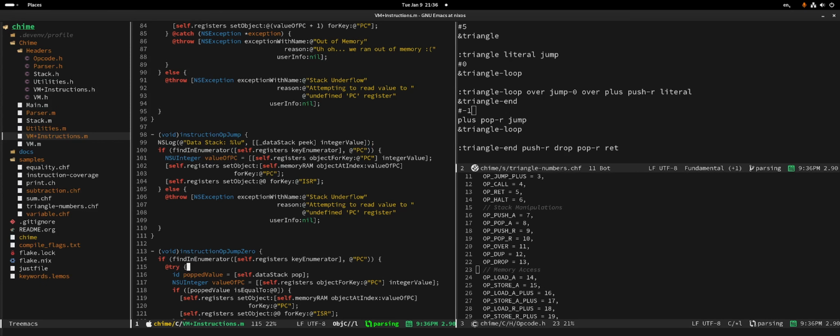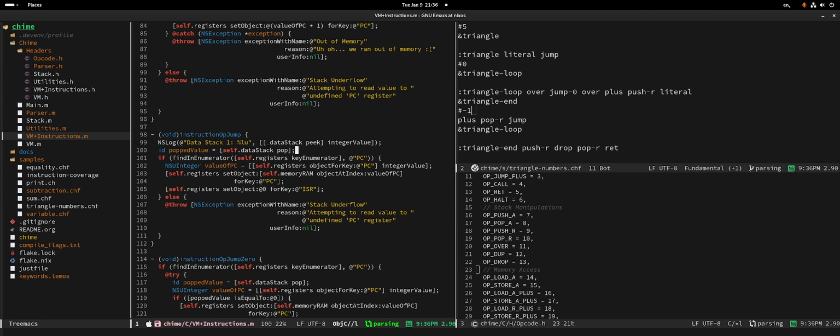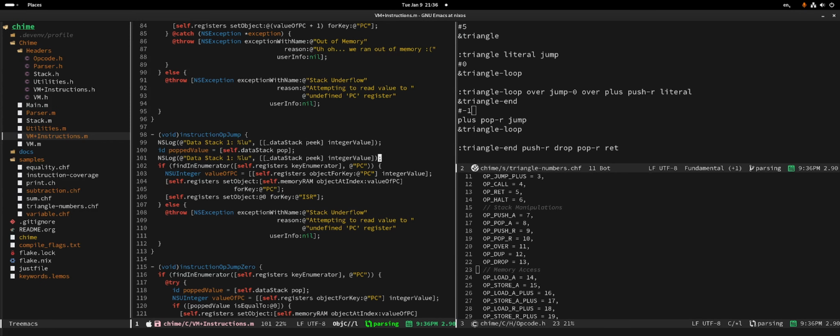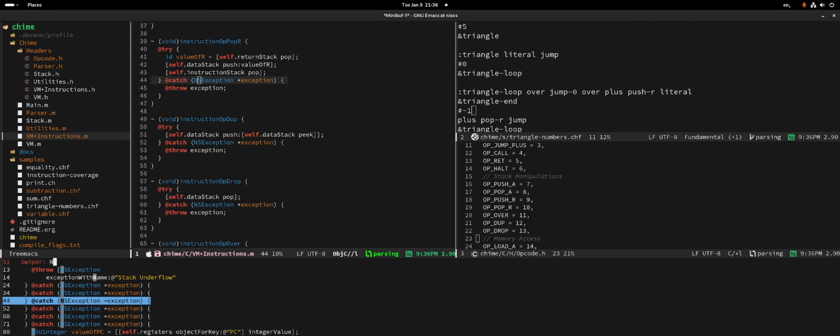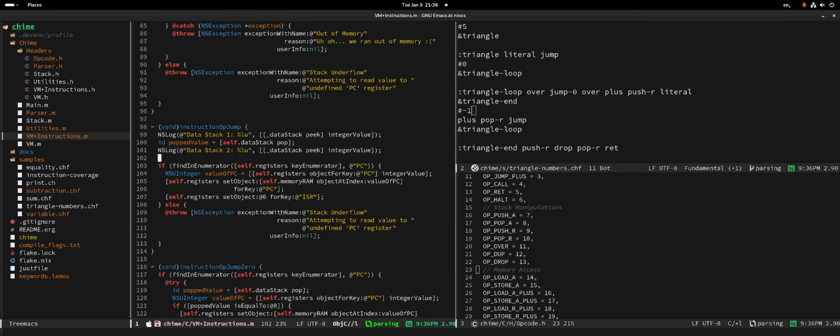Okay, so I'm gonna steal this code and I'm gonna say data stack 1. I'm gonna pop this, then I'm gonna peek again, saying that this is data stack 2, and then I need to push. Yeah, something like that. And then I'm just gonna put the popped value back. Sounds good? Sounds good. Let's try it out.